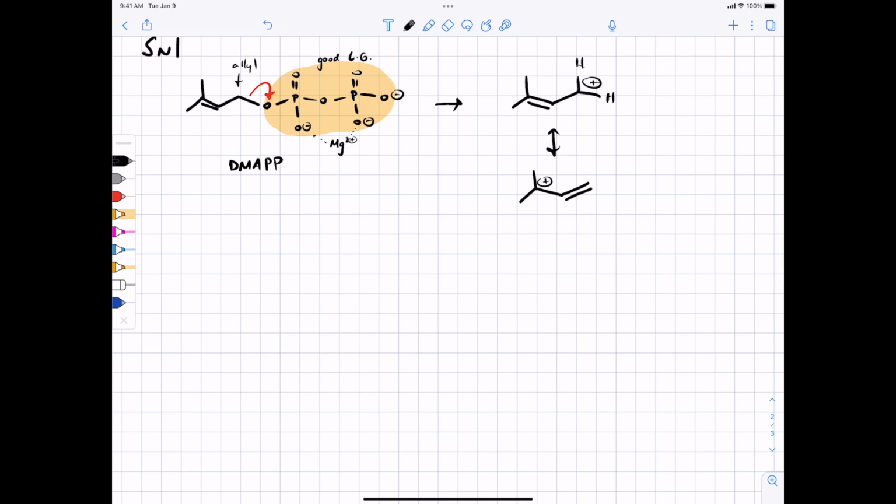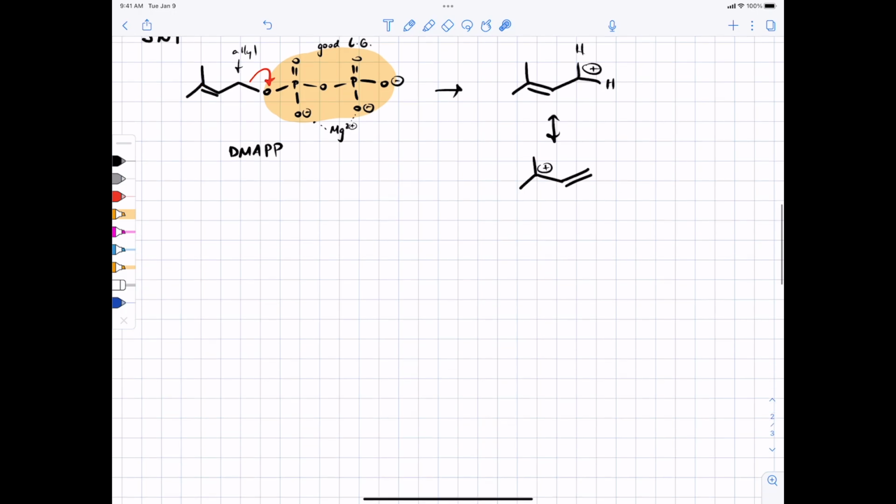So one reactive step that can happen, you could have the pyrophosphate leaving group act as a nucleophile and come back in and attack this carbon. Sometimes that switch of the leaving group from this carbon to that carbon is important for biosynthesis. Another interesting step previews a reaction we will see in chapter 10, I think.